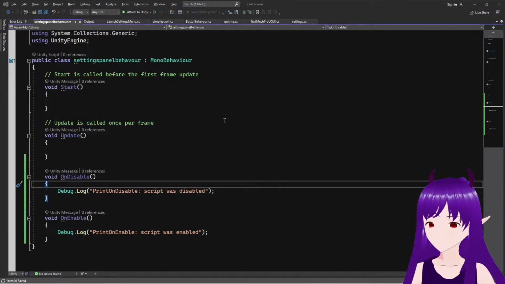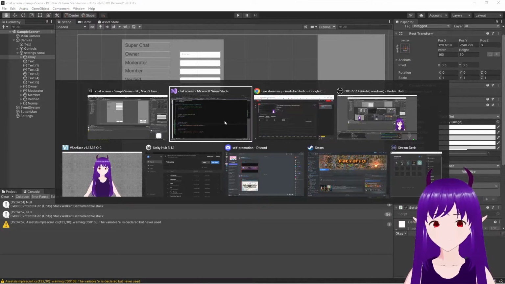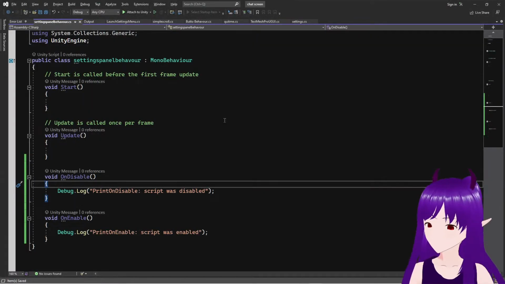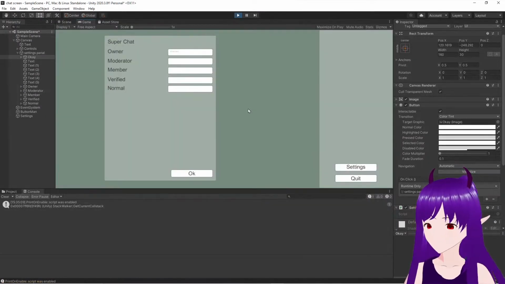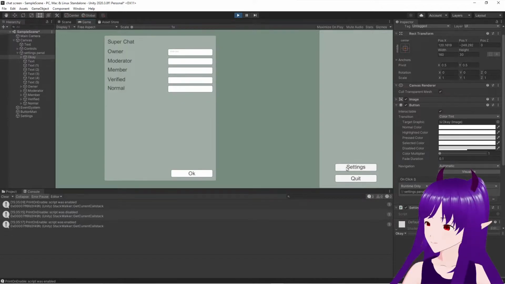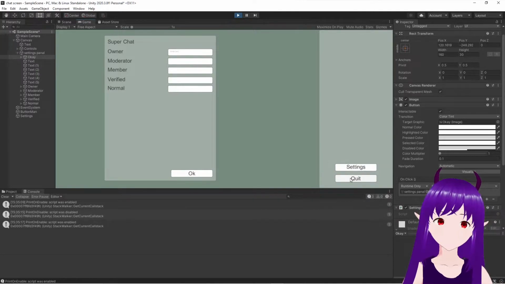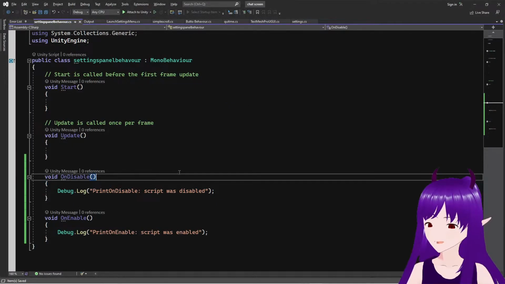Save all. And we will go back to Unity. Let's try that again. Script was enabled. Script was disabled. Okay, cool. Right, so we've confirmed the behavior.